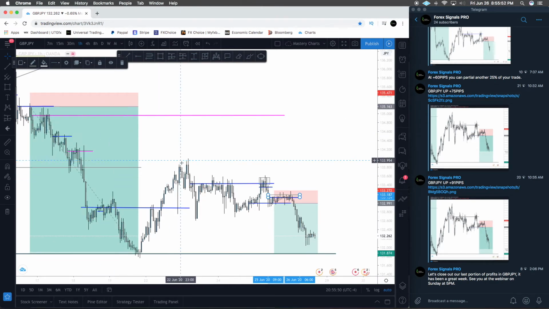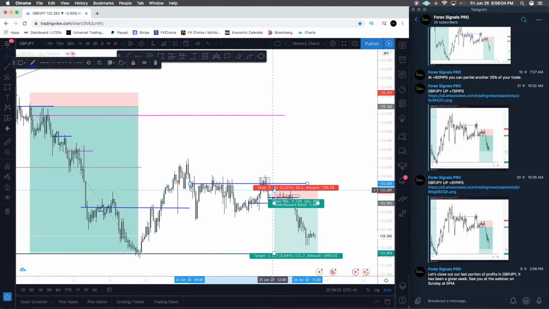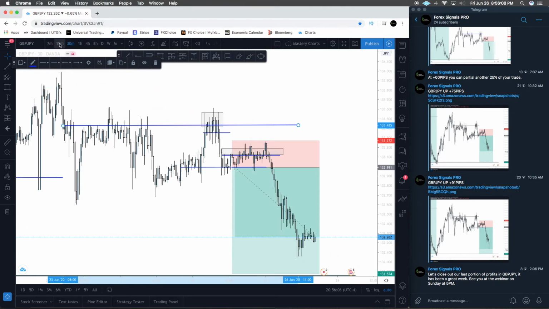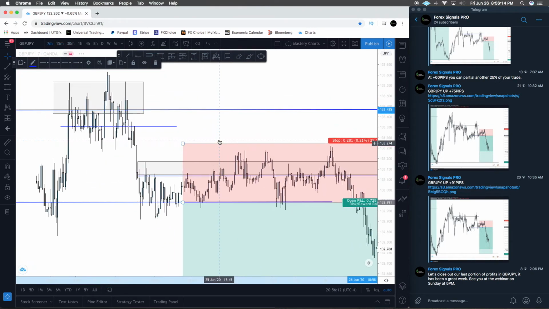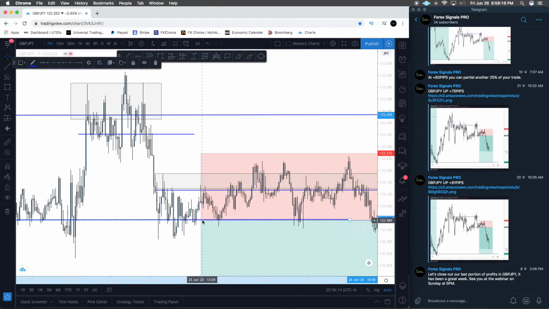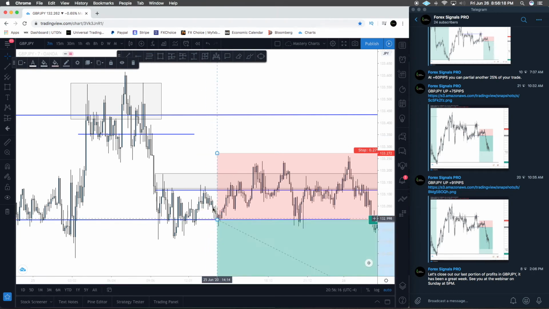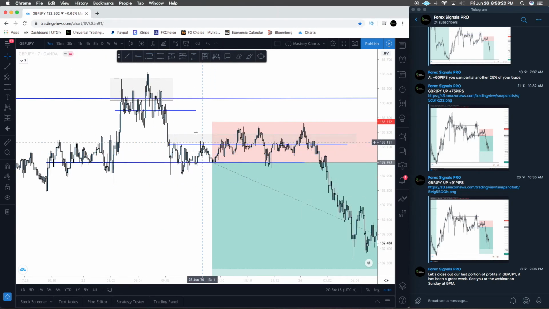So I had a break here, pull back, follow through, price came back to this resistance, and you see that price maintained this resistance. So once I realize that price maintained the resistance, I'm just looking for another ceiling to get in on the trade. So once price formed this ceiling here on the M15, price transitioned on a smaller time frame, and my entry was somewhere around this level.